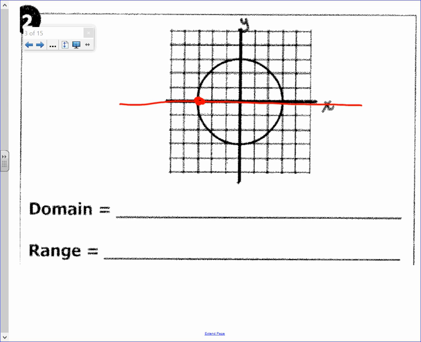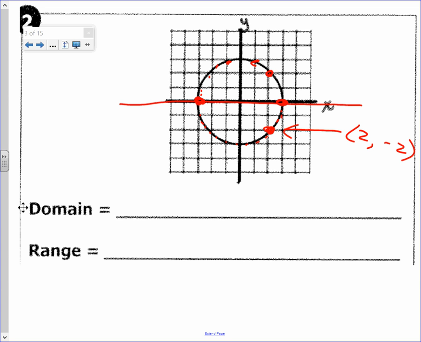Is that all x can be? -3 and 3? Well, what about right here? There's still an x value there. What about right here? Here, here, here. Look at all these values. What are these values? Look at x right here. What would x be for this point? Careful. 2. And what would y be? -2.